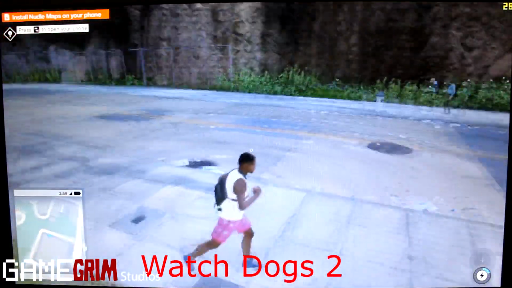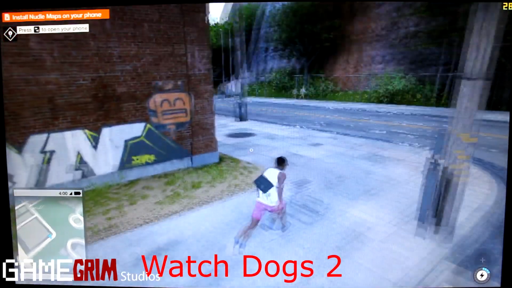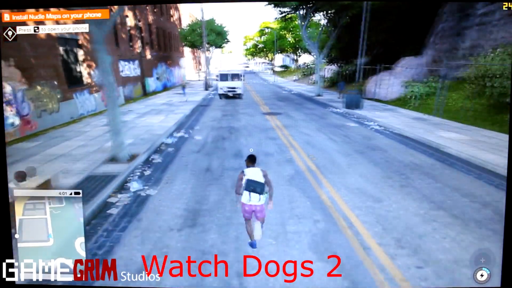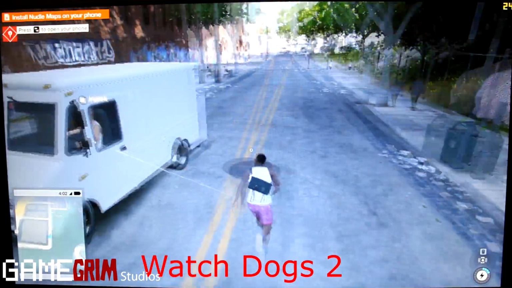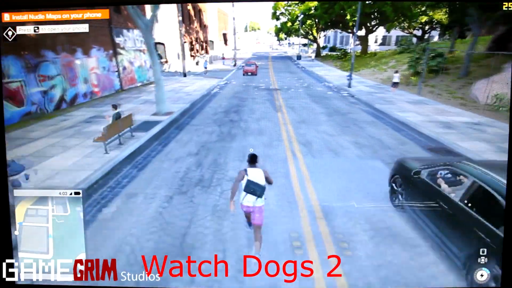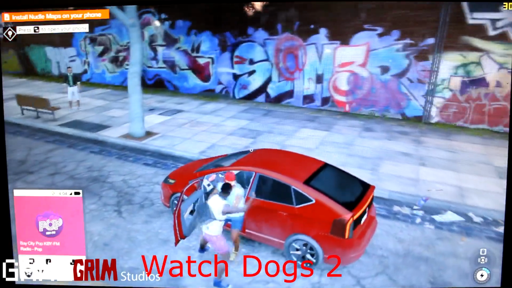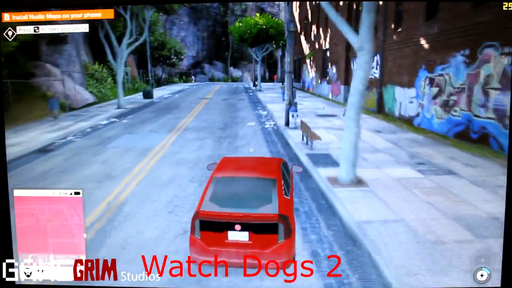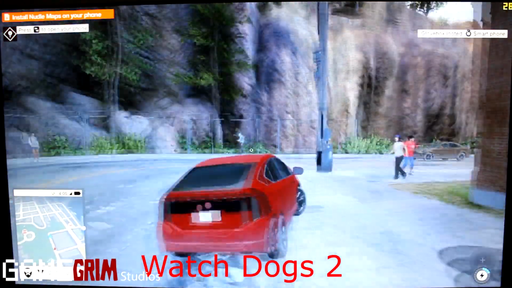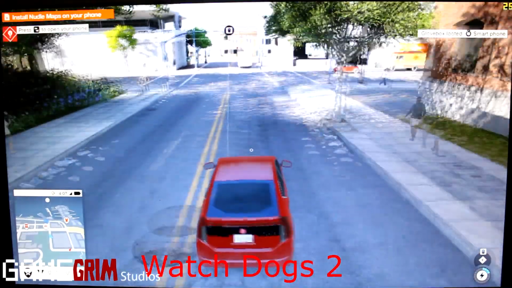This is Watch Dogs 2 running on my laptop, M6600, with an SSD and 16 gigs of RAM, and as you can see, it is running on 25 FPS, which is reasonable to play. On a laptop you are in a mobile condition, or you are in the university and you don't have your workstation which is at home, so you need to relax your mind a little bit before starting work. So it's actually good for something like that, casual playing, and it's actually playable.